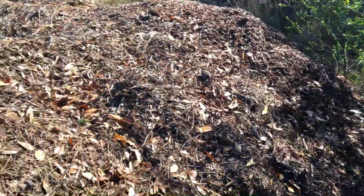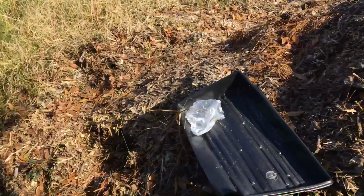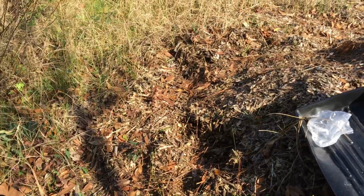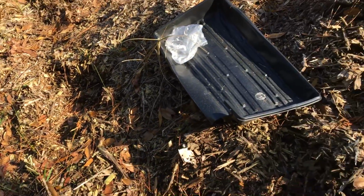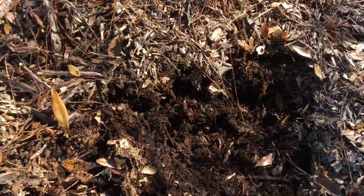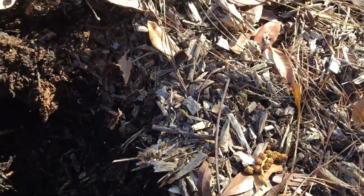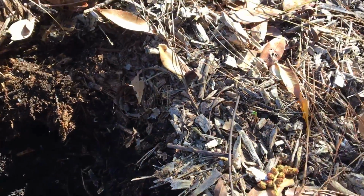So I was just stepping, and I kind of stepped on the mulch to clean out some trash back here. I may have blown through a couple windstorms. And I was like, man, this is really soft. So I came out here and checked it. This mulch is about the same age as the stuff up front, and it is fairly broken down.